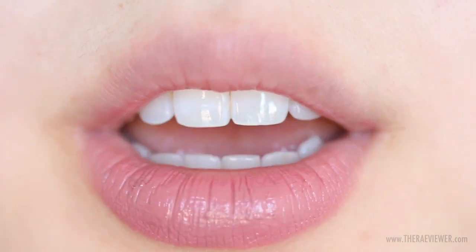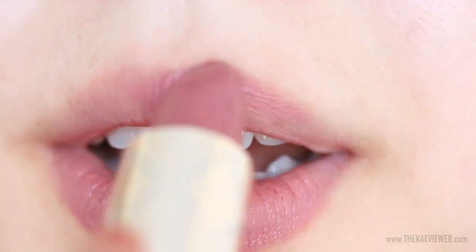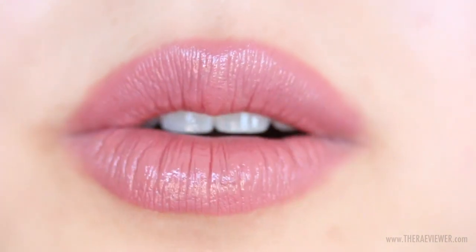Now for my top pick for every day: By Terry's Rouge Terrible in 101 Flirty Rose. This formula might have a funny name, but it is one of the best lipsticks I've ever put on my lips. I've loved every single shade — they all feel and look really good, none of them are patchy, and the pigmentation is just through the roof. This is one of the most underrated lipsticks ever. It just emphasizes the natural coloring of my lips, exactly what a 'My Lips But Better' shade should do. It actually looks a lot more brown in the tube, so I was hesitant at first, but I've since fallen in love. I think Flirty Rose is a handbag essential and one of my top three picks from this entire holy grail video.